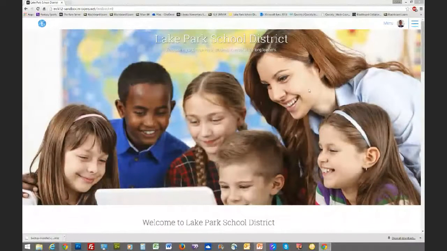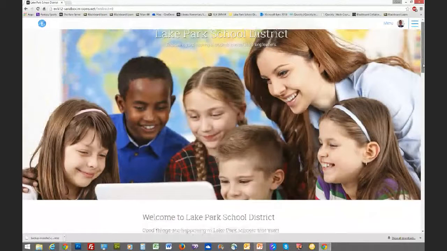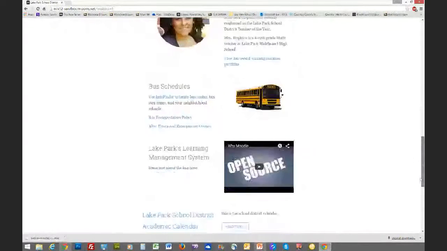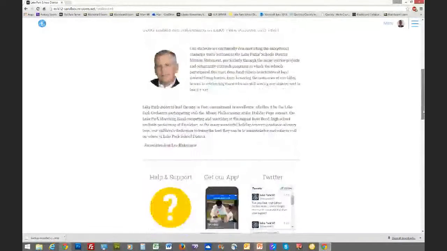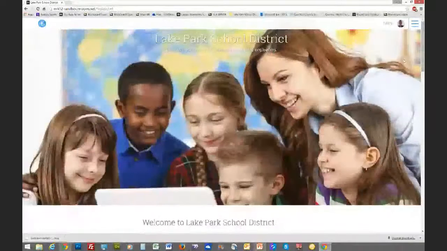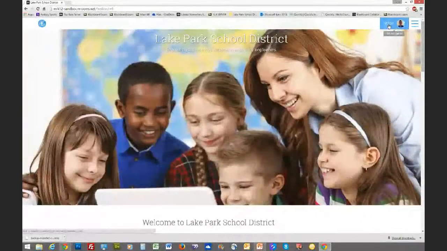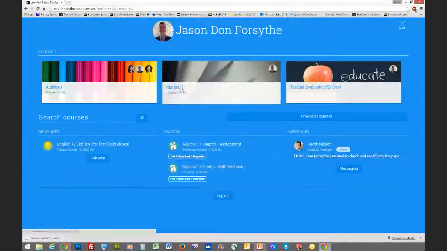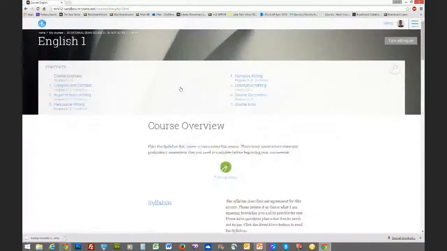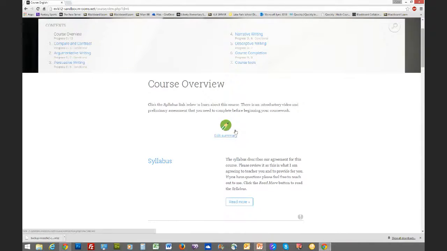So this is my Moodlerooms server. It's got the Snap theme on it, which is a nice responsive design theme. It makes it easier for you to put a lot of information on the top level. But I want to go in and take a look at a specific course. We're going to take a look at English 1 as the example, and I've set up some rules in here. First we're going to go through it as a teacher and look at these rules, and then we're going to go through as a student and see what happens when we trigger all of this. As I come down, this is a standard course.